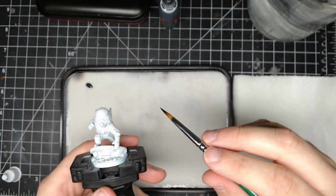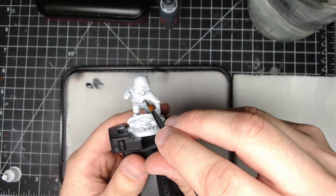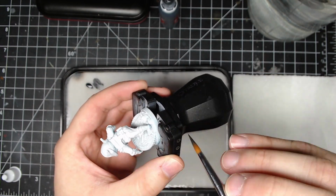Hey, what's going on? This is Frankie T, and today we're just going to do a quick tutorial on how to paint Ant-Man from the Marvel United Core box.